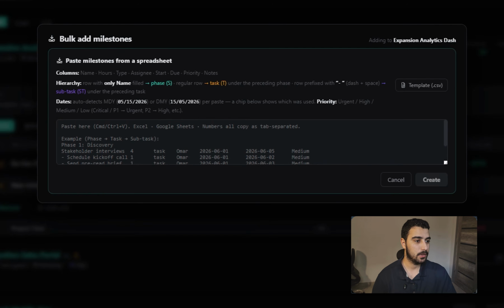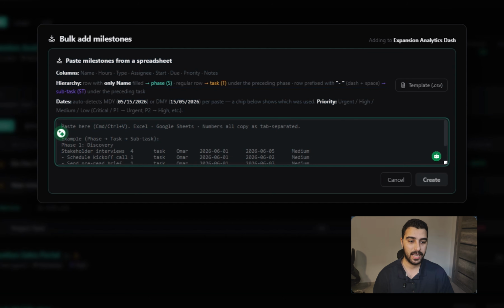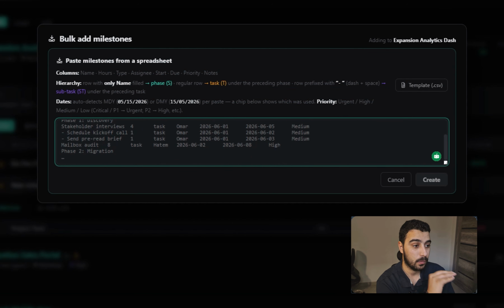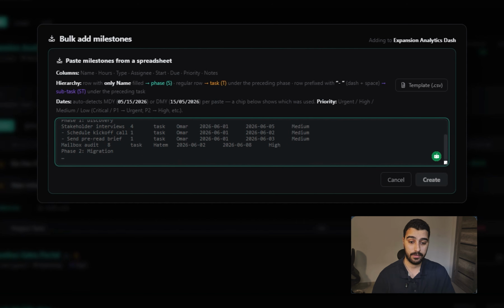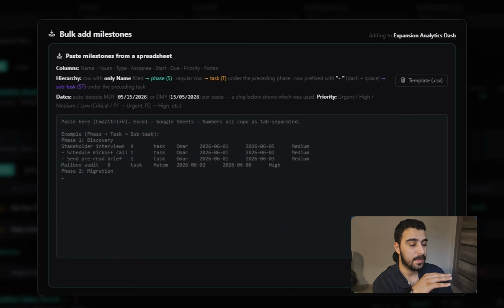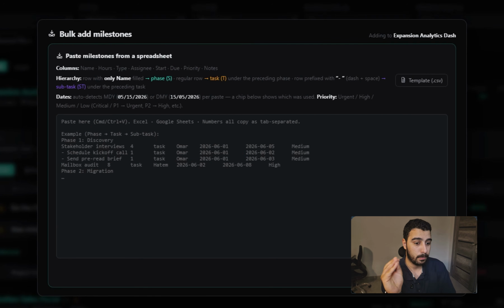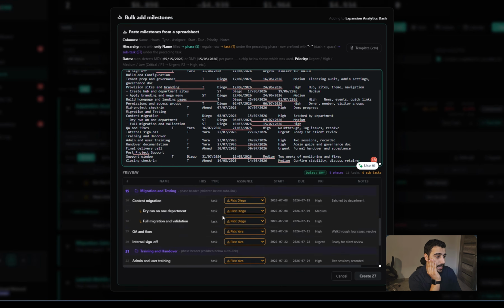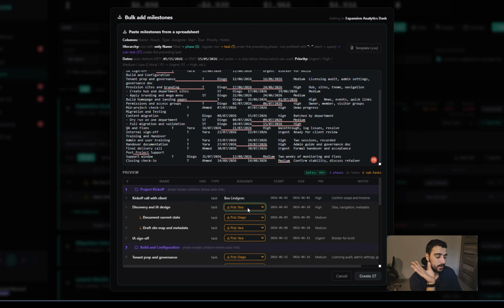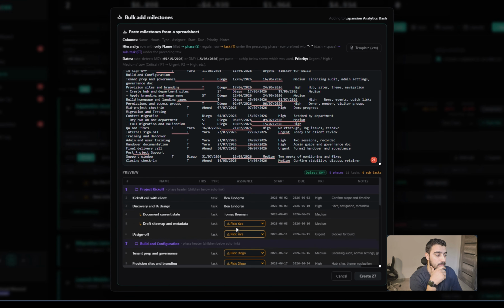Using any AI tool, I could copy this and give it along with the project plan to give me the exact structured data that will later be translated into project phases and sub phases, and even assigned to employees. You can for sure copy this to any AI tool along with a project plan to translate it into the way you want your project to look. Allow me to copy it now from one of the AI tools that I used. As you see here, it's giving me an alert next to the name because the way I designed that system with the AI, it's reading my own business users. So you can just assign it to the right people.